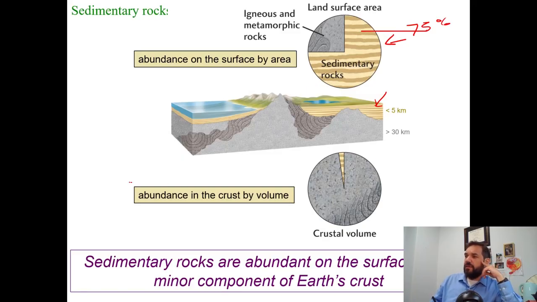But as a matter of volume, like how much of the crust is actually made of sedimentary rocks by volume, or maybe even we could say by mass, that's only a really small percentage of Earth's crust. It's only really, I don't even know what that is, 5% or something like that, maybe between 5 and 10%, 7%, something. It's a very small percentage that actually consists of sedimentary rocks. The vast majority of Earth's crust, and we're just talking about the crust, we're not even talking about the mantle and the core and all that other stuff, is not composed of sedimentary rocks. Okay? But it covers a lot of Earth.